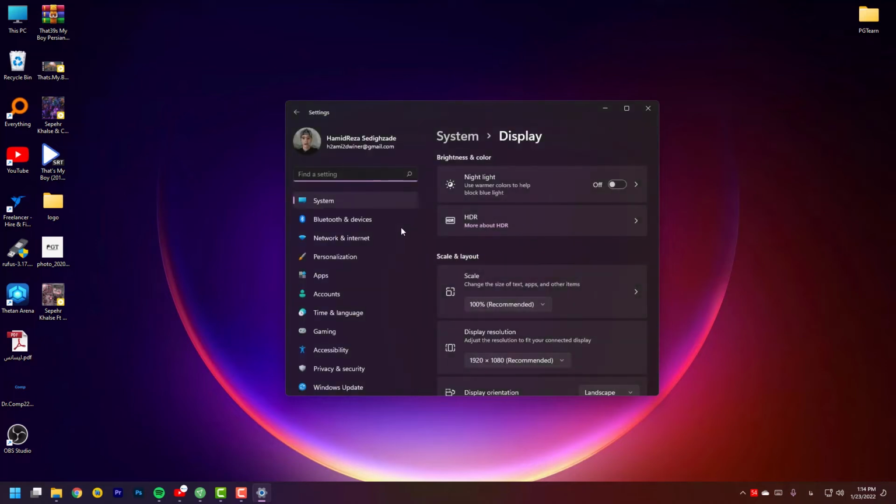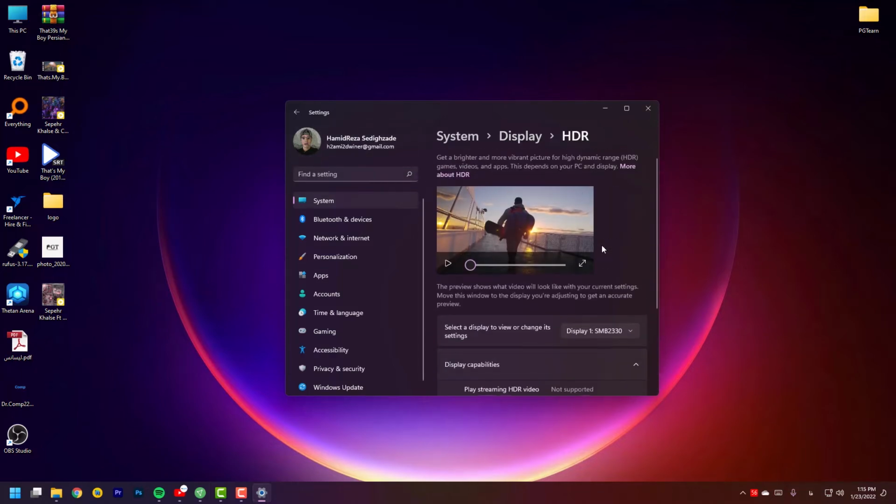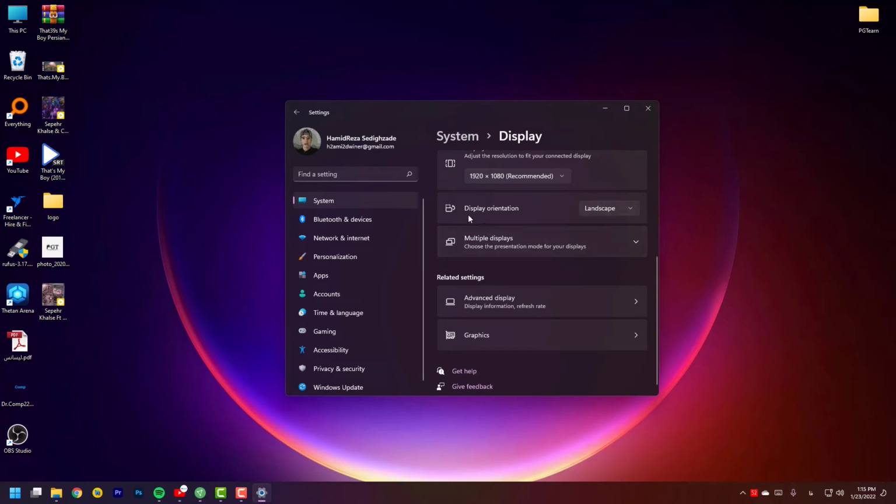You can set the night light, you can press on the HDR and do other things. Learn more about the HDR, which is for the monitor display. You can do these things, for example, display orientation, which is landscape, and it will be portrait, it will be like this.